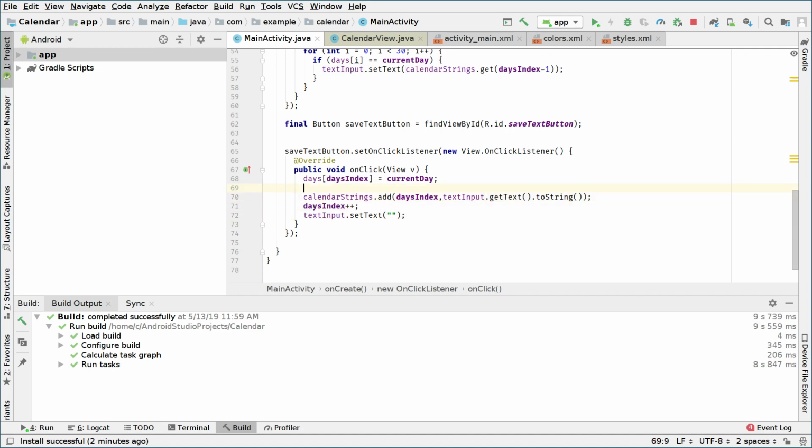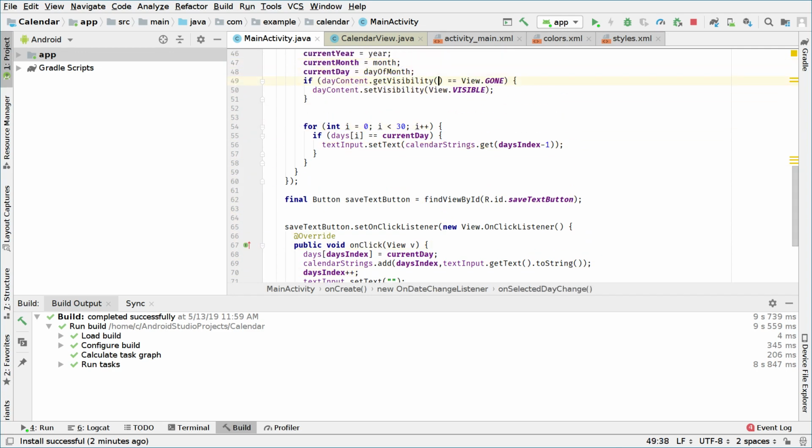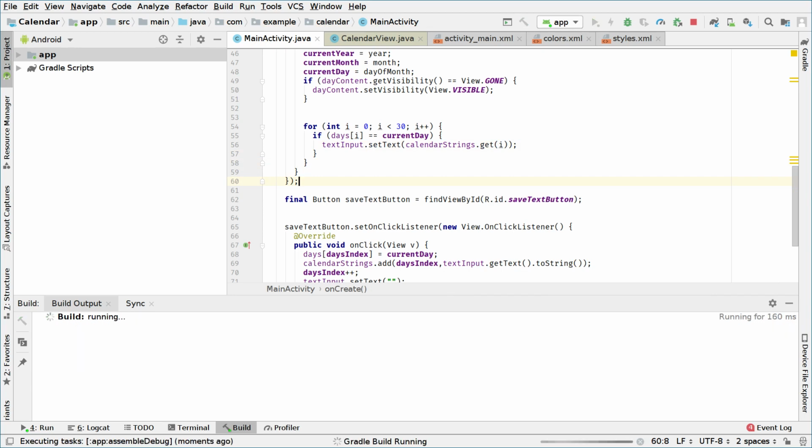Okay, so make sure this is this way, and here in the for loop, instead of checking the days index -1, what we will do here is we will check i, if I'm not wrong. So let's now run the app to check if it actually works or not.